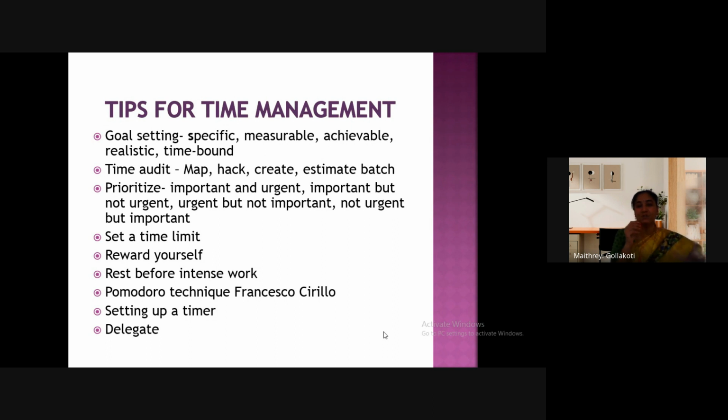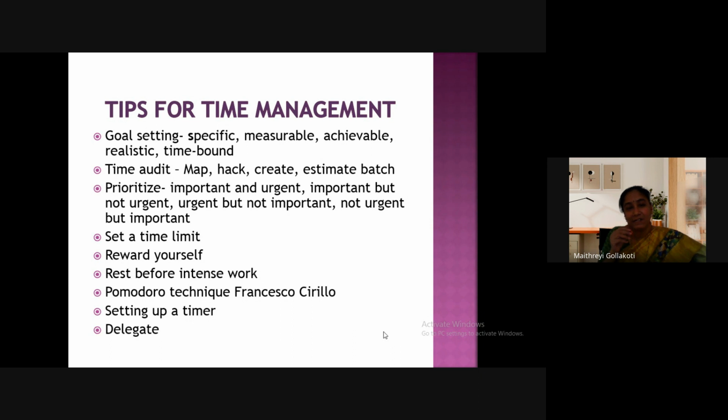Okay. And as soon as you finish, you will reward yourself. That is the technique he has proposed. Not just for teachers. He said this will work for everybody. So that is why he named it the Pomodoro technique, because the timer looks like a tomato. Okay. So this became very popular. Now we need not buy that tomato timer. We have our own timers in our mobile phones. So we can use them and set a time for a task and do it.